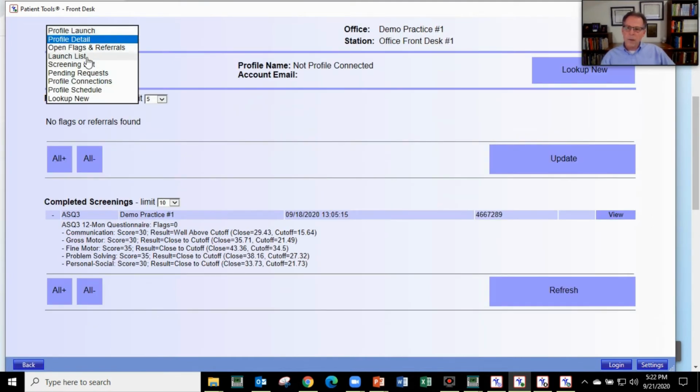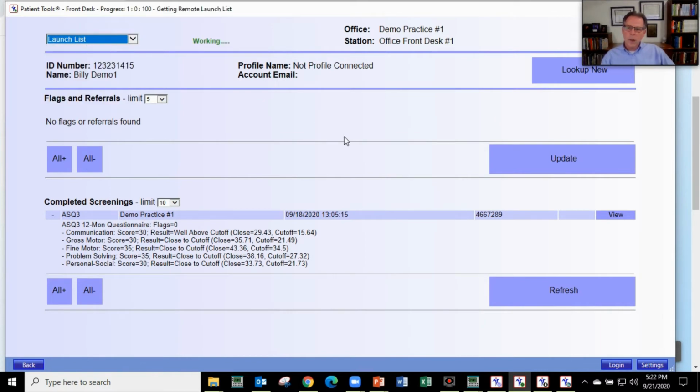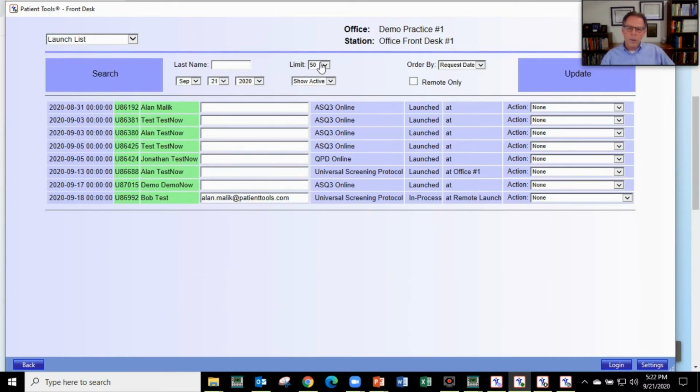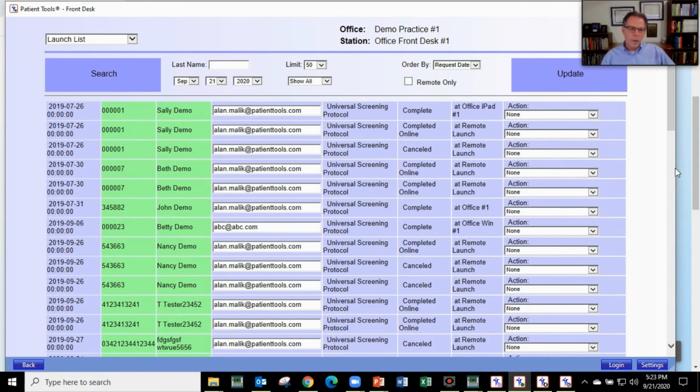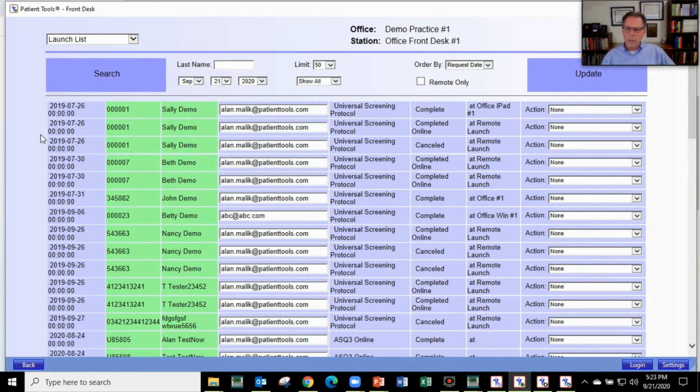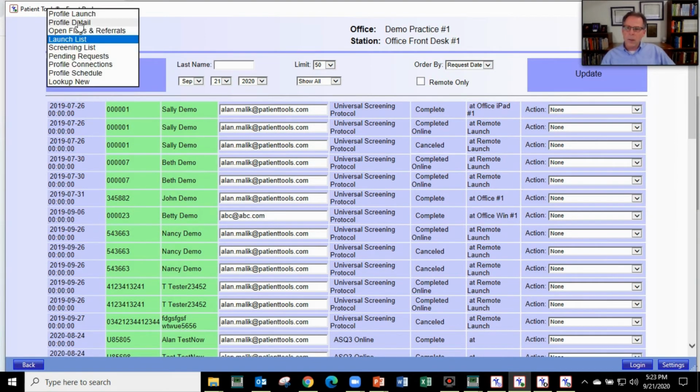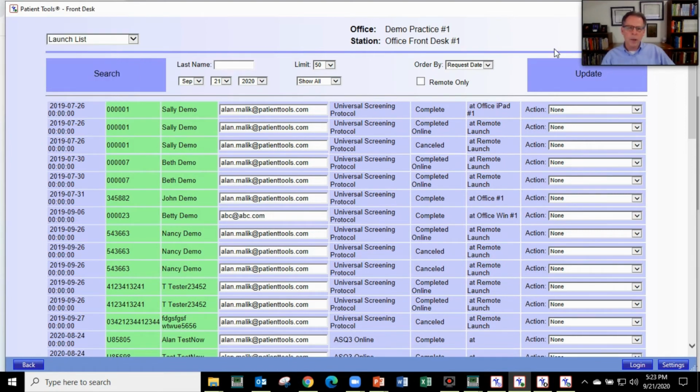The other thing that's very useful at the front desk is to use the launch list. Basically if we do a search on this guy, these are just the ones that are active. You can show all, so you can see the ones that are completed as well, and that pulls up a bigger list. So anyway, you can do the launch list. You can look at specific detail. You can chase down anybody. There's also other features inside here that we'll get into later.